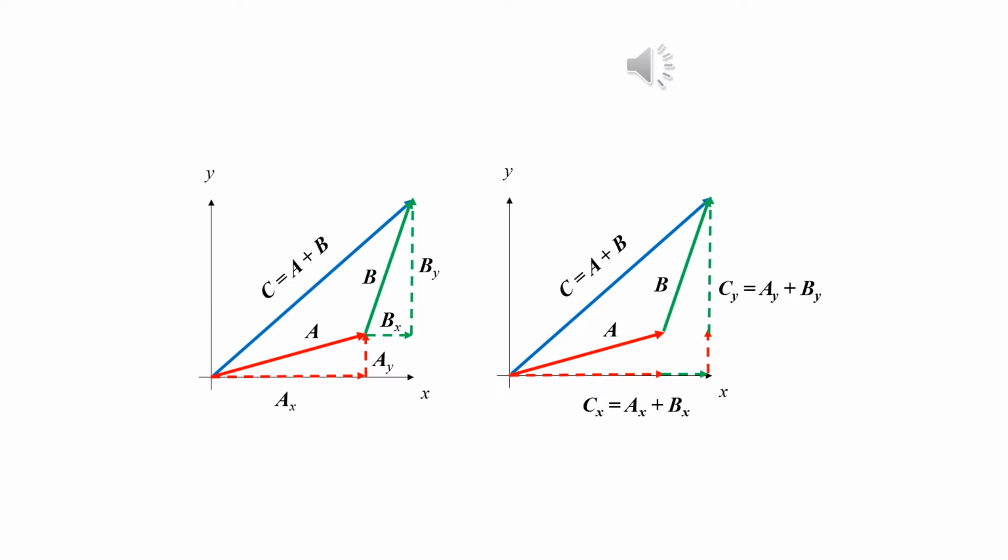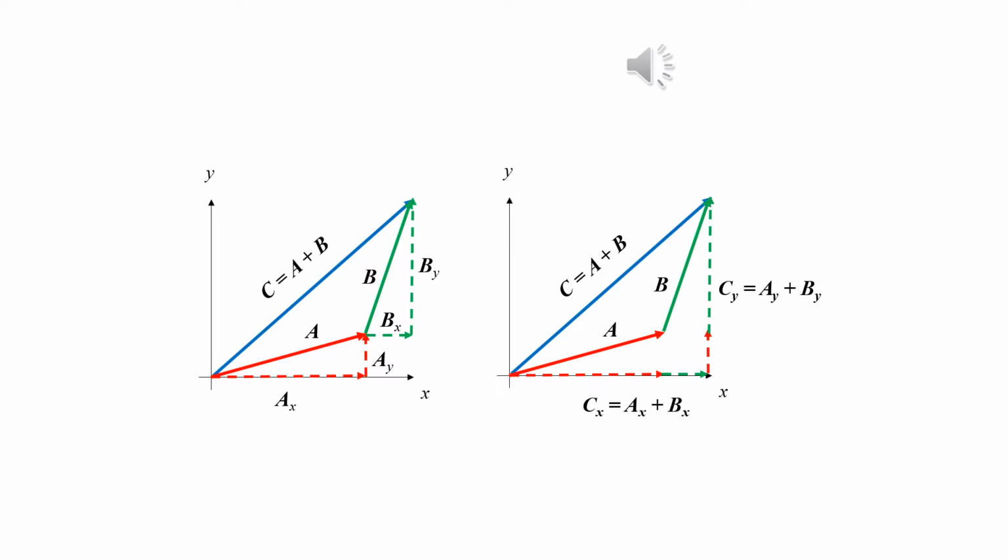So now when I want to add vector A and B, I simply add the Ax component and the Bx component together, and that gives me the resultant vector C in its x component. And then to get the y component of vector C, I just add the y component of A and the y component of B. So you can see how that works. So the resultant vector's x component is simply Ax plus Bx, and the y component of the resultant vector C is Ay plus By. So now I have the x and y components of vector C.